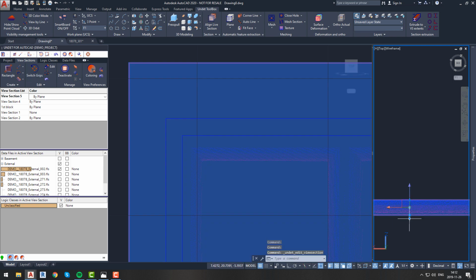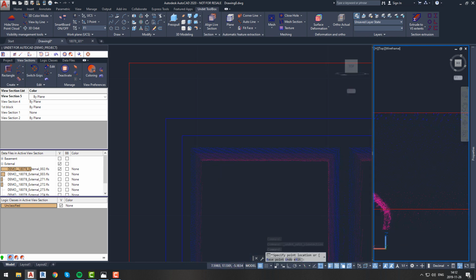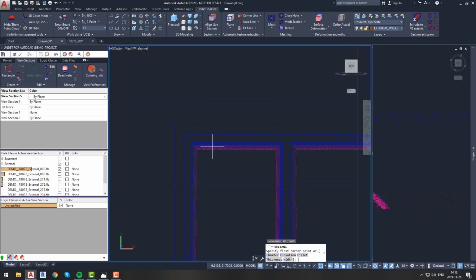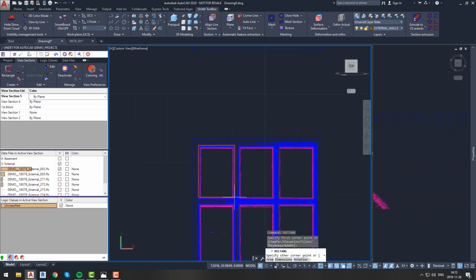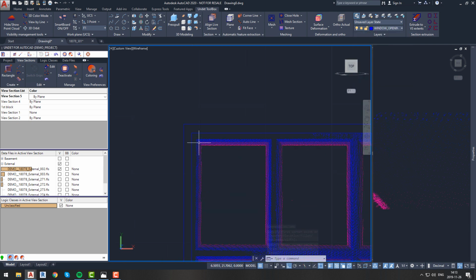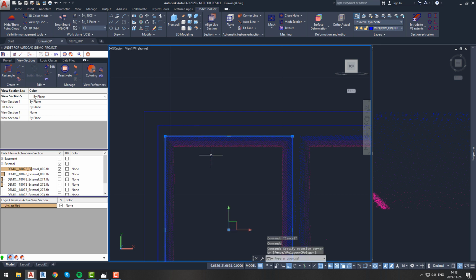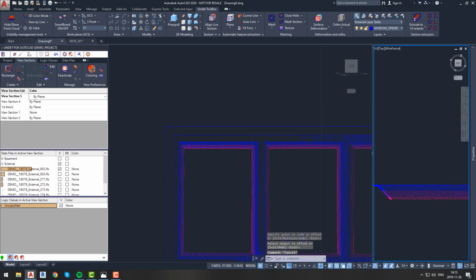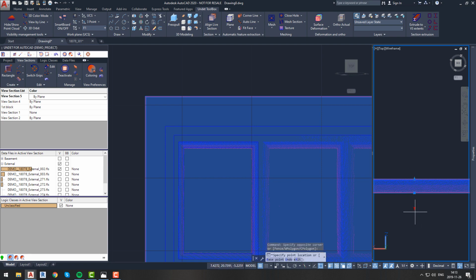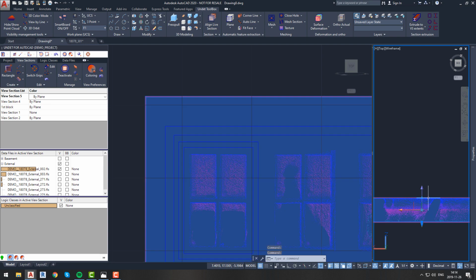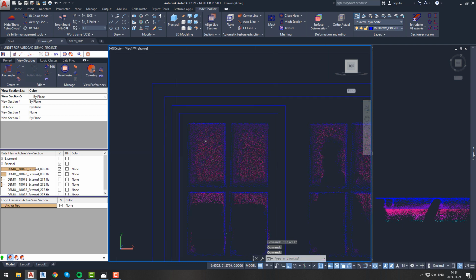When you are more familiar with point cloud data, you will be able to identify object elements without cropping it every time. Here we did it for educational purposes. The way you draw objects is all up to you. Undet will not change your workflow, it will make it faster. And it does not matter if you are drawing objects from lines, rectangles, copying them, or arraying. It is all up to you.